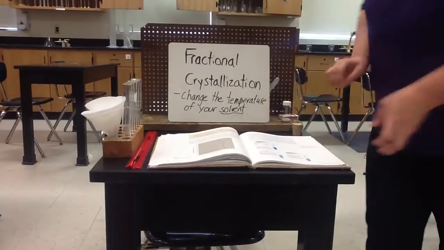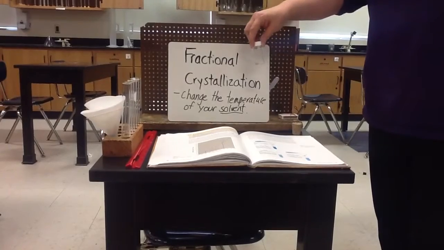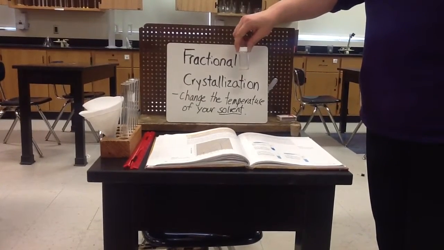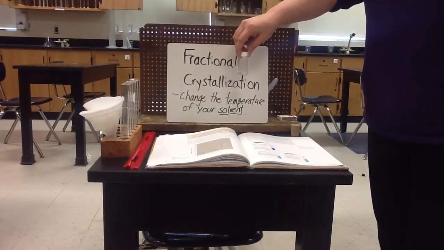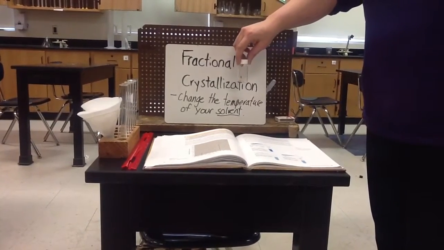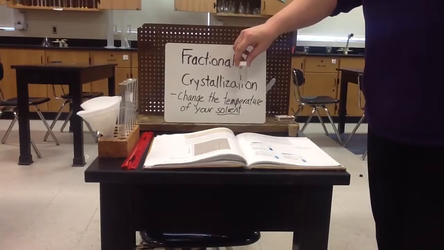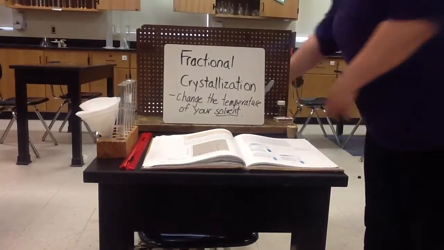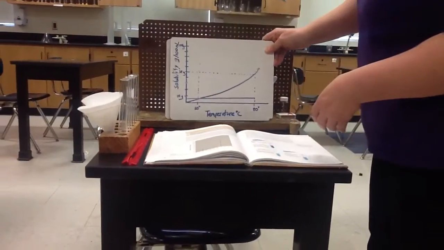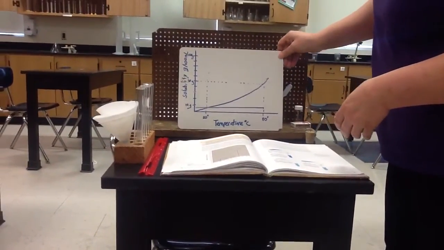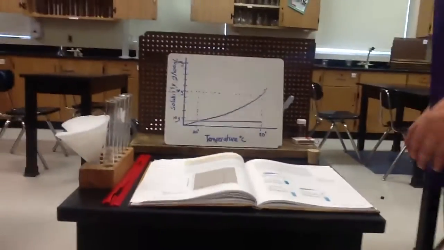And you're going to need that solubility curve because what you want to do is figure out what temperature your water needs to be so that one of these two solids will dissolve mostly and the other one will mostly not dissolve. So let's look at that. Here's the solubility curve for the two substances, and I just drew one as a blue line and one as a purple line.